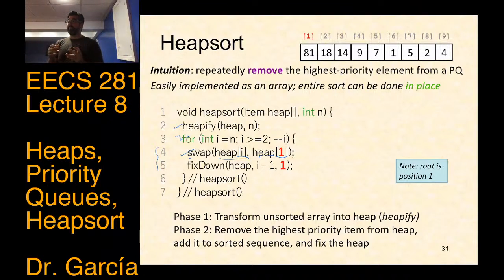Heapify will make sure that the random array turns into a heap, right? But because I'm looking for a sorting, I still need to do something else, and that something else is, well, I'm just going to pop everything out of the heap, right? Which is what we're doing with lines 4 and 5. Because the array would have had the heap order property, every element that I pop is going to be the most extreme element, and so it comes out in sorted order. And the swap just makes sure that I reuse the same array rather than having to create a separate array. As I pop elements, the swap allows me to reuse the array to place the elements in sorted order.